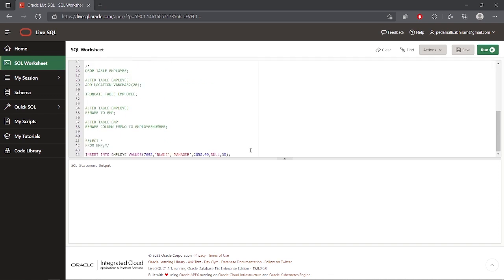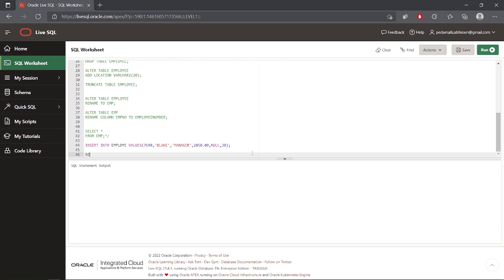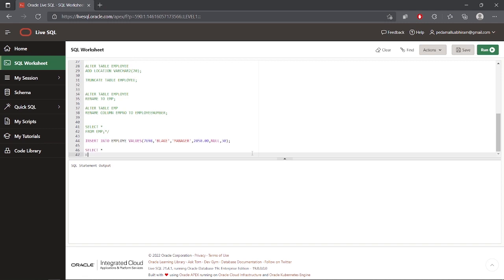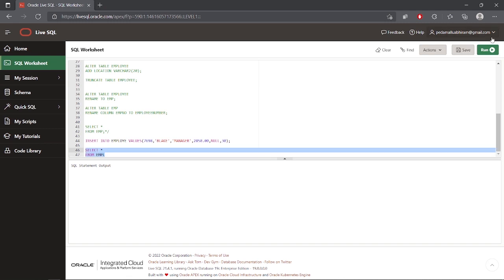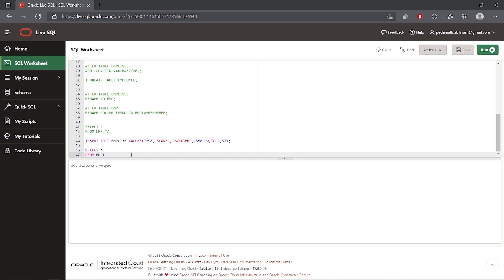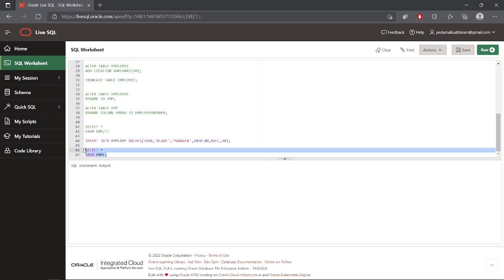Now, using the select command, select all from EMPL. Okay, after from we are going to write the table name. All we are going means we are selecting all the attributes. Now I'm going to run this. See, the semicolon is optional, but I feel I should use it every time. So run.